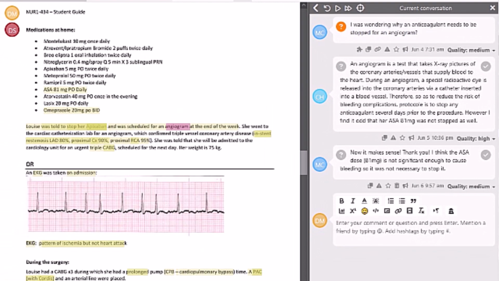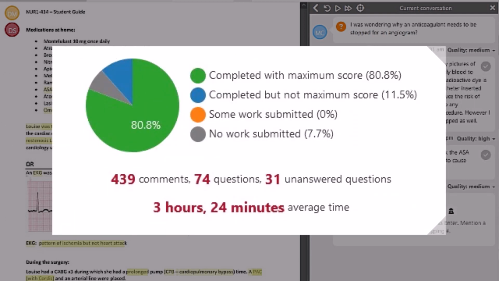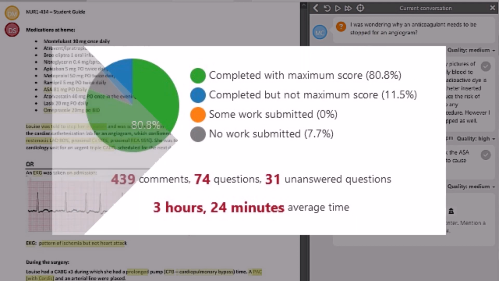They could annotate the document, ask and respond to each other's questions, and comment on each other's posts, at their own pace. What was nice is that it also allows the instructor to view and participate in the discussion, as well as auto-grade students' participation. All in all, this was an integration into Brightspace, and it was pretty seamless and worked pretty well.